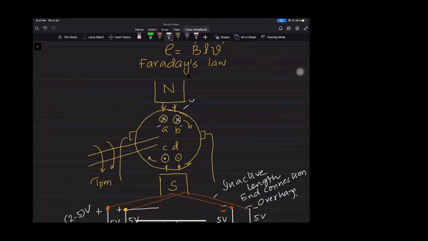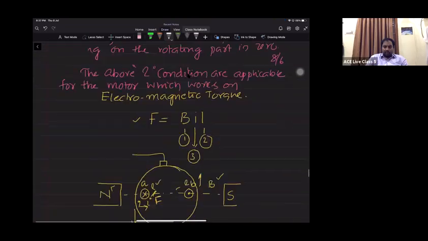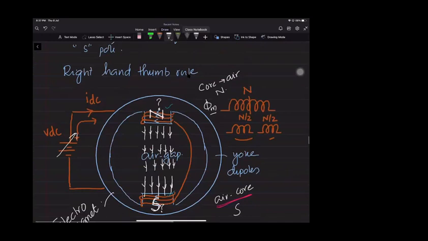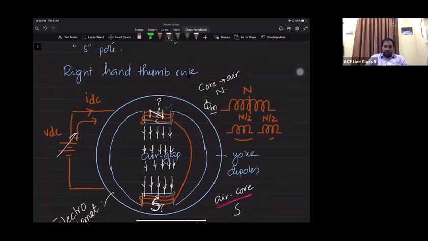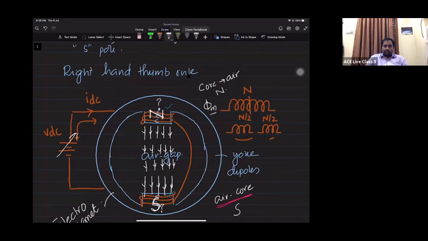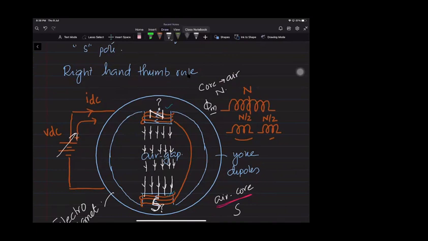Sir, how do they form the north and south pole? I already told you, no? So you can see here how they are formed. Sir, but in generators we take input, output as current, no, sir. See, even in the case of a generator, we need field current to produce the magnetic poles. So this is required even in the case of a generator also. I think in my last class I told you that there is no separate construction for motor and generator, right?